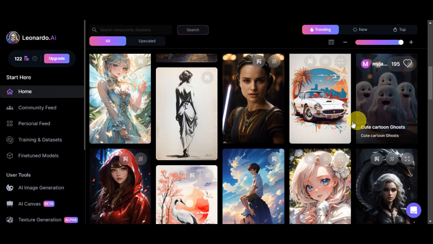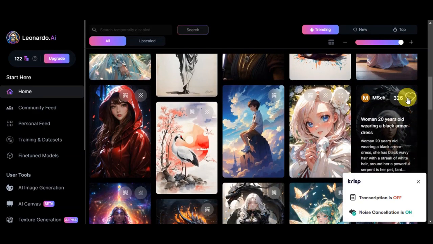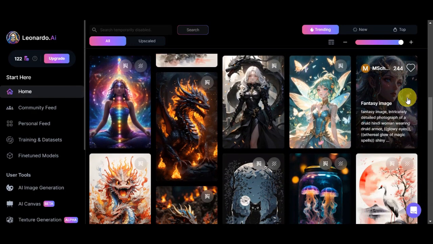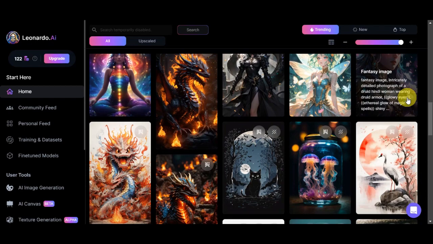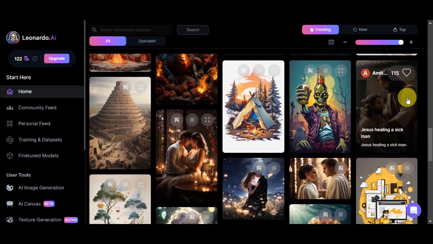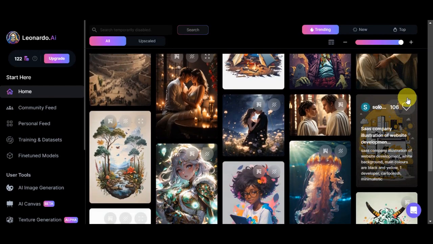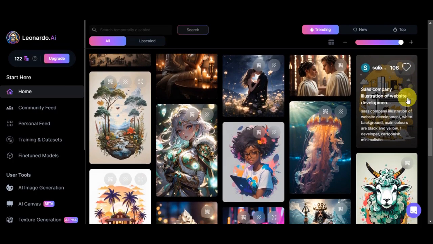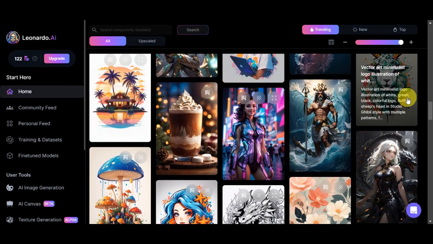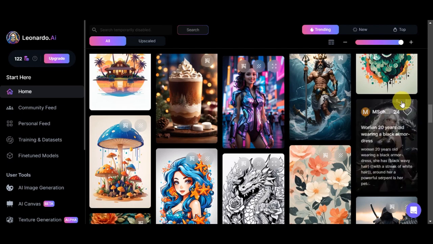So these recent designs that we have in here can serve as valuable guides for creating new logos by providing inspiration and showcasing current design trends. By analyzing successful and modern logos, you can gain insights into effective color combinations, typography choices, and visual elements that resonate with today's audiences. These can help you make informed decisions when crafting your own logo, ensuring it feels contemporary, relevant, and visually appealing to your target audience while avoiding outdated or overused design elements.